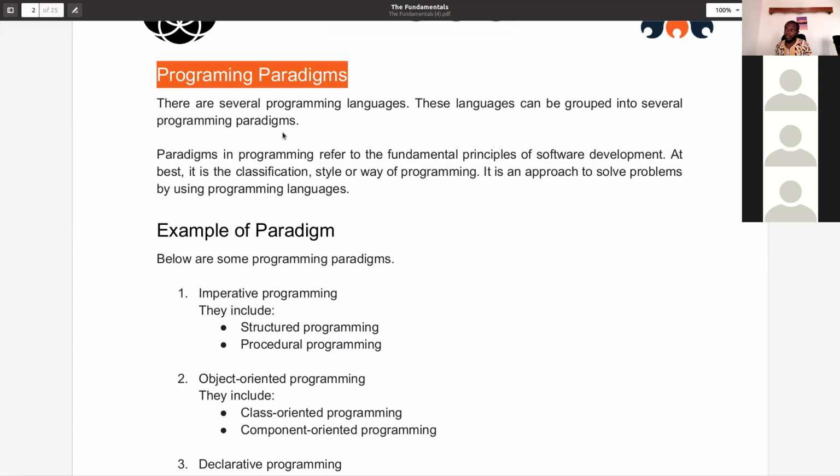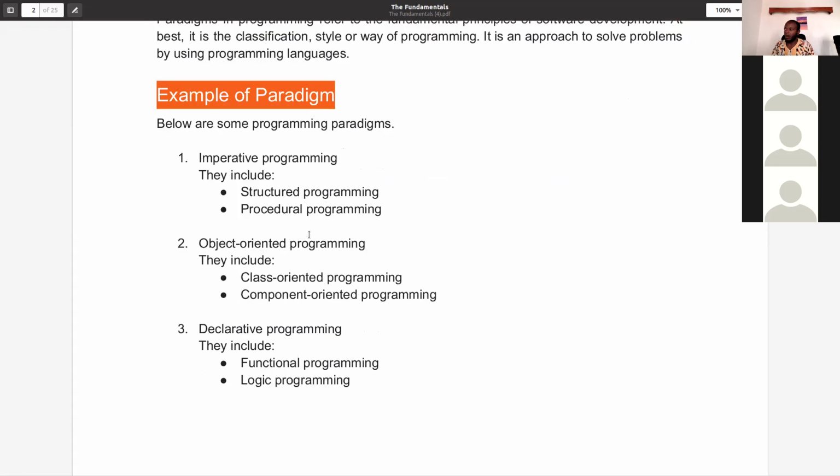So we have the same concept in programming, and the main paradigms that we have are the imperative paradigm, the object-oriented paradigm, and the declarative paradigm.